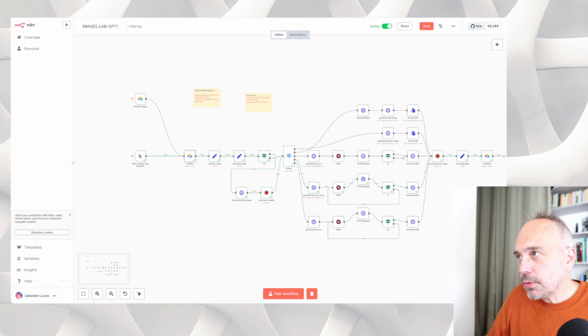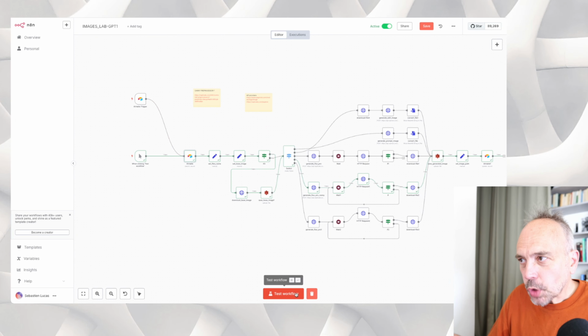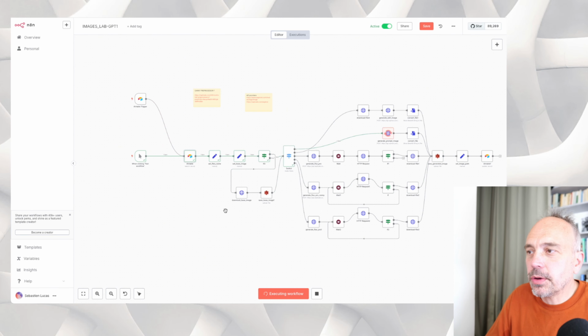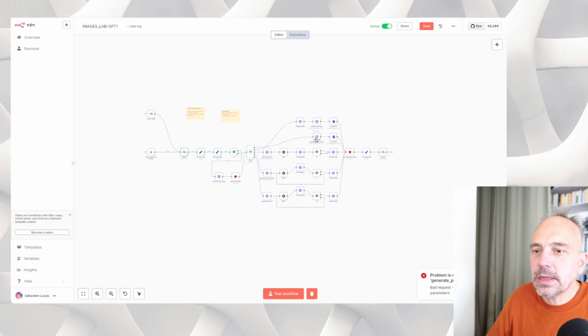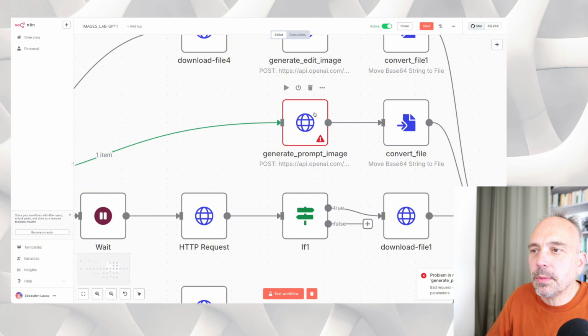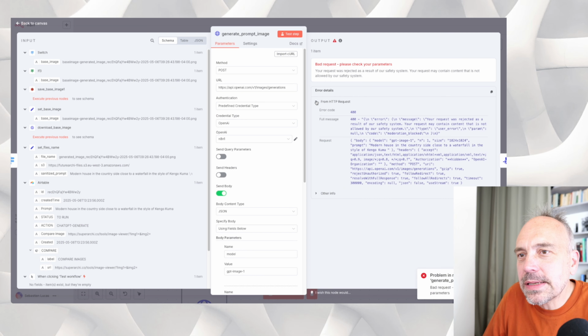So what happens when I run an automation? I will run it. Here it's set to run. And here, to run it currently, I'm using a manual trigger because it's simple to start. So here you see that the automation is doing some stuff, but at the moment, there is a problem. So we are going to see live what the problem is.